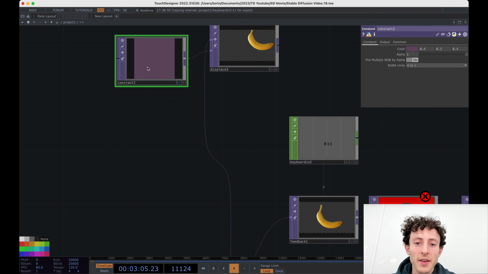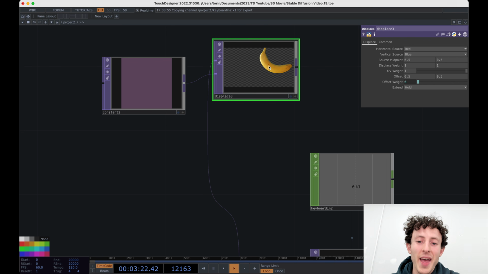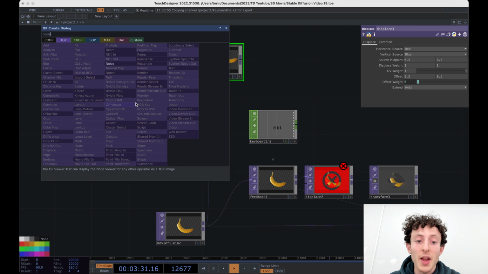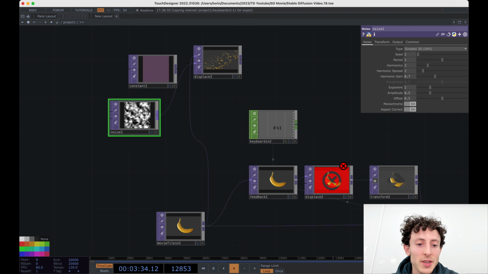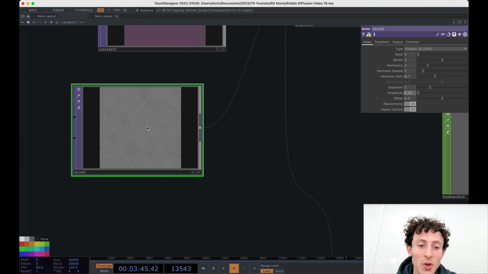Now, the thing to understand here is that instead of just using an entire solid color, we can actually use an image for this, where each pixel in this image corresponds to the pixel in the displaced image, and whatever color value is in that is going to displace that pixel. So we can see that in action if we place something like a noise, right? So now we kind of need to tone it down. So the amplitude of the noise, one thing that's really fortunate is if you lower the amplitude of the noise very, very close to 0.01, notice that we get this gray texture.